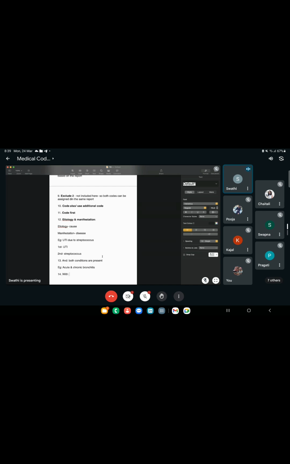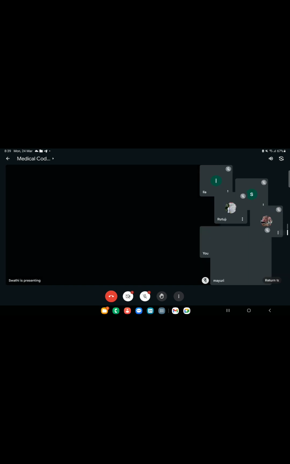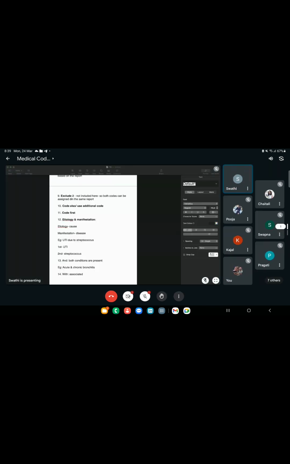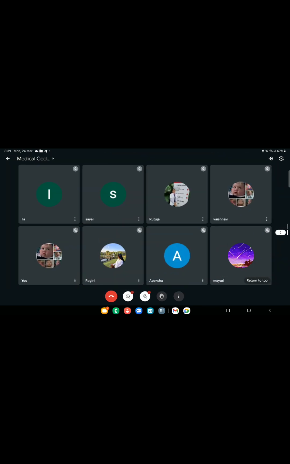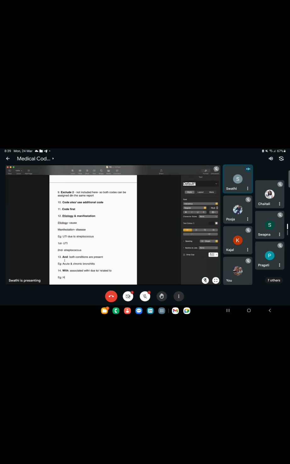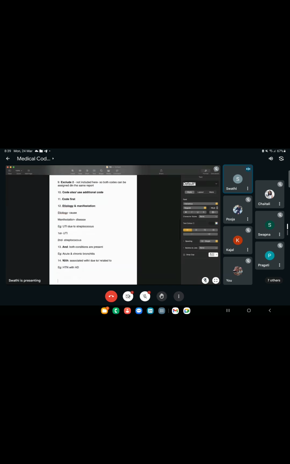Next one is with. With shows the relationship between two conditions. It shows the association. Either it will be mentioned as associated with, or due to, related to. So the term with shows the relation between the two disease conditions. For example, hypertension with heart disease.